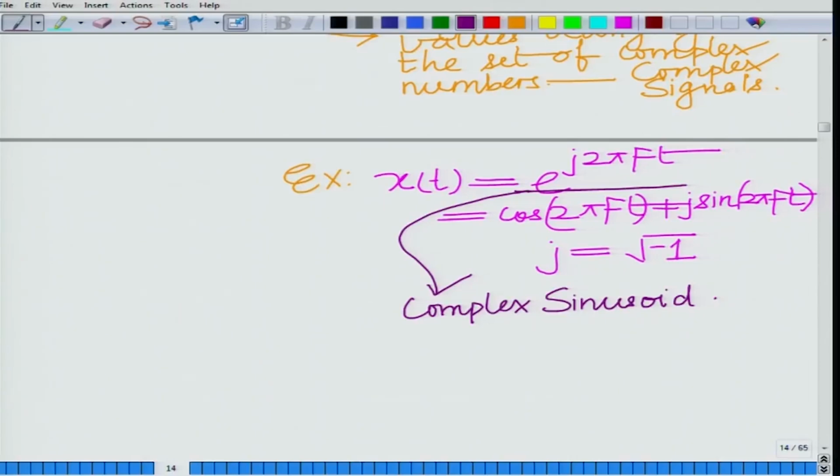Such signals are, needless to say, complex signals which are complex valued. They can take values belonging to the set of complex numbers. So, we have real signals or complex signals, and complex signals, although they do not occur in practice, in the sense that they do not exist in nature, are very useful in the representation of signals. In fact, if you go back to the analysis of communication systems, all communication signals can be analyzed or represented as complex signals, assuming the in phase and quadrature components of a communication signal.